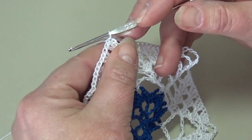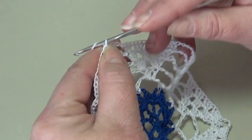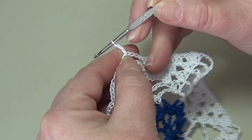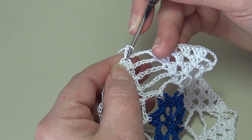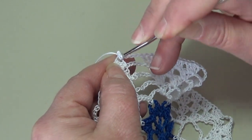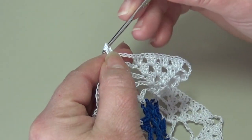So let's begin round eight. Again, we're going to start with a chain three. 1, 2, and 3. We're going to work two more double crochet into the same space at the top of that beginning chain three. Yarn over, insert into that same space at the top of that beginning chain three. Work your second double crochet.